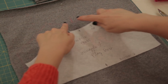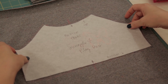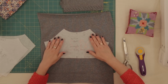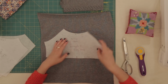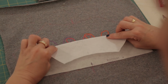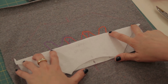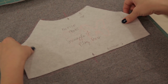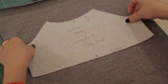I can still just barely see the chalk line of this pattern shape from before the embroidery, but I can definitely still see my center lines. So I can place the pattern. But if there has been any shifting in your embroidery, take a really good look at where the embroidery ended up, because now's your chance to make sure you have it centered where you want it. And I think this looks really good because that chalk line will go away. So if you need to shift it in one direction or another to get the embroidery where you want it, go ahead and do that now.